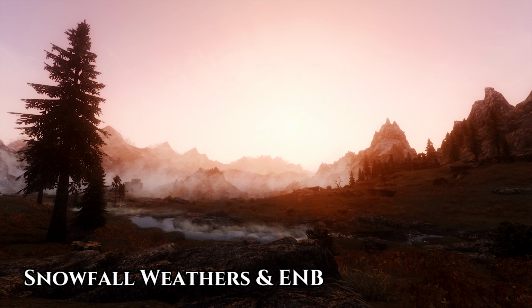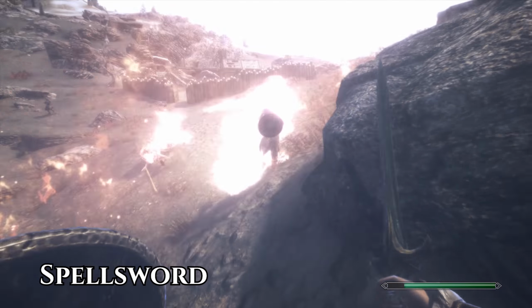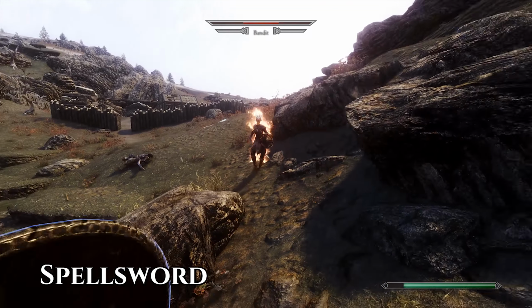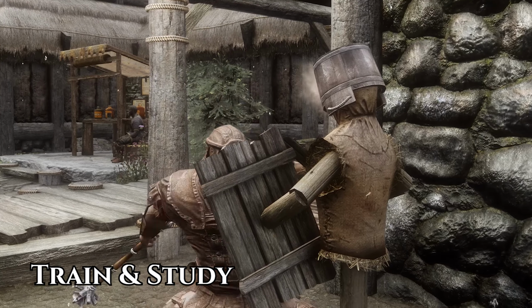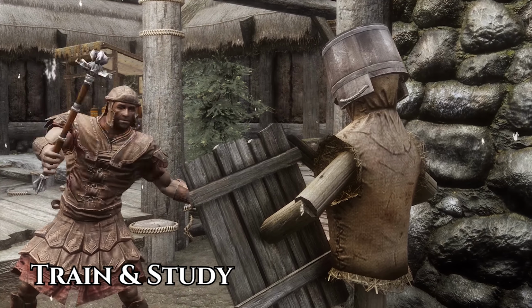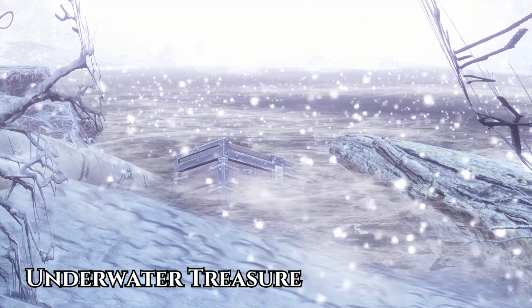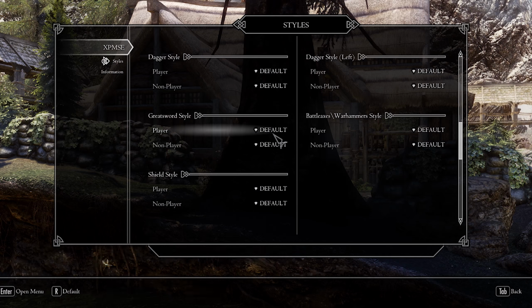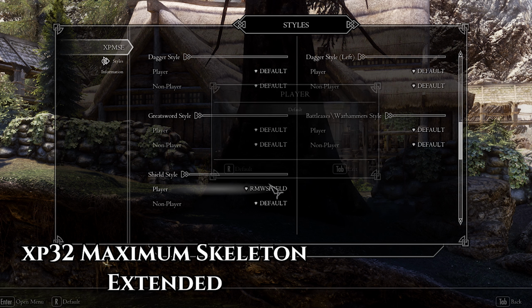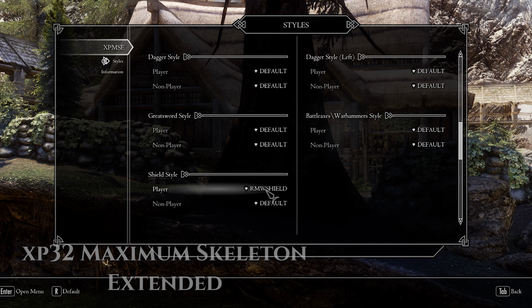Snowfall Weathers and E&B, which overhauls the visuals with incredible new weathers and lighting. Spellsword, which adds new spellcasting mechanics and allows for powerful hybrid builds. Train and Study, which allows you to trade time for experience by studying skill books or training with combat dummies. Underwater Treasure, which adds hidden goodies to many of Skyrim's underwater locations. And finally, XP32 Maximum Skeleton Extended, which adds new features and stability to the original XP32 Maximum Skeleton.